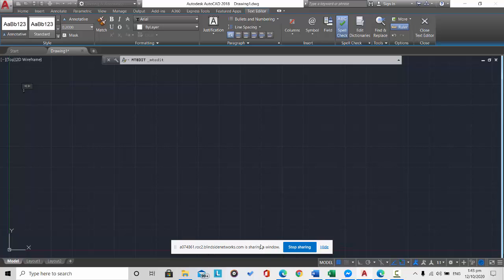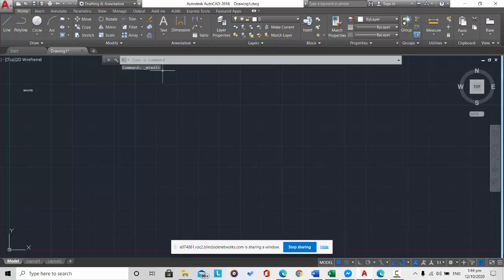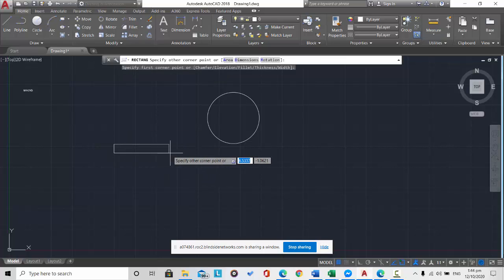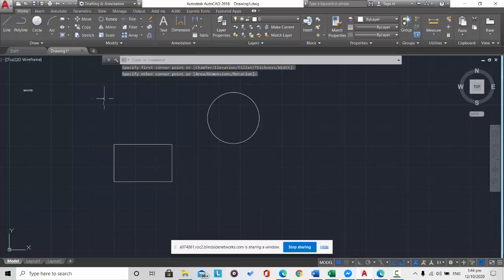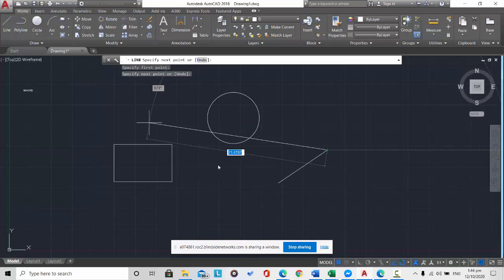Okay, so the first thing that we need to discuss is about how to make selections. For example, in our drawing, we have plenty of objects, such as a circle, and then a rectangle, and then a line, and then an arc.